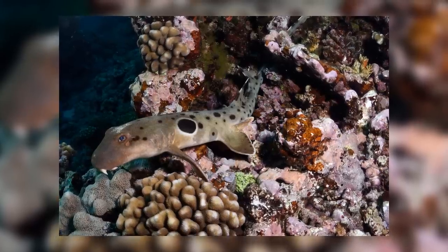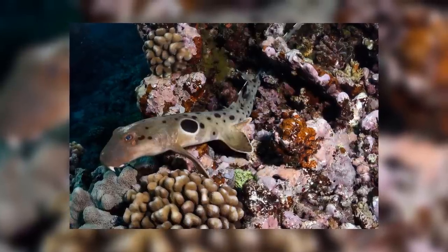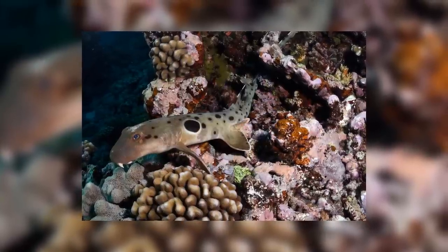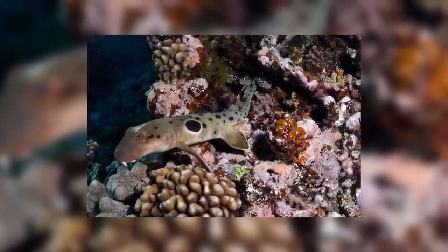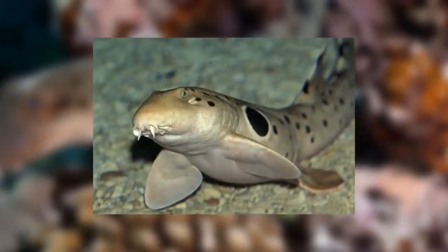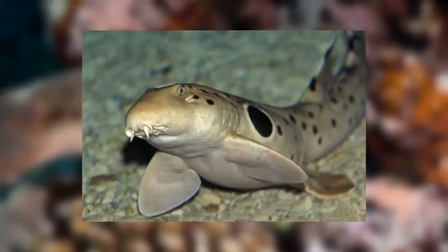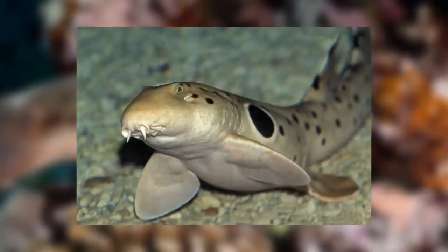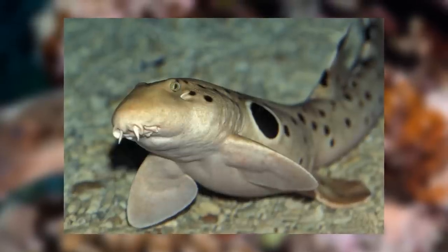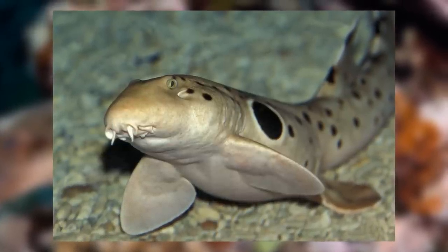Now onto the unique and fun part. As mentioned before, these sharks are capable of two very amazing adaptations: walking on land and surviving in very low oxygen environments in tidal pools. Let's explore the low oxygen adaptation first. To survive at night in shallow tidal pools, the sharks have the amazing ability to shut off unnecessary organs, as well as dilate their blood vessels to allow more oxygen flow to the heart and brain. Blood pressure falls dramatically and the heart pumps slowly but hard. They can also slow their metabolic rate in different regions of the brain. When lying in a pool, they don't need complex motor functions, and so can deactivate their motor neurons but keep their sensory neurons functioning, keeping them aware of their surroundings while avoiding neuron death. They have been observed under lab conditions to survive without any oxygen at all for up to an hour because of these amazing abilities.